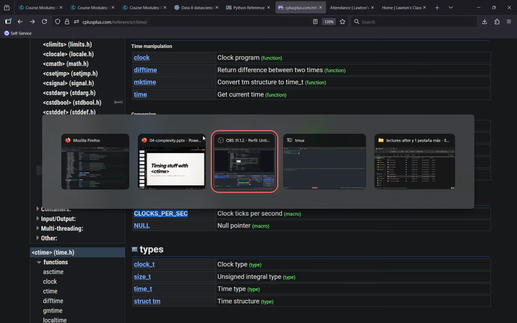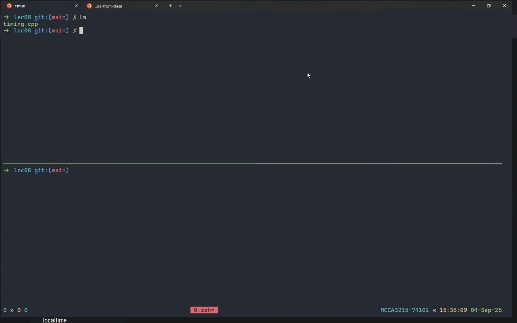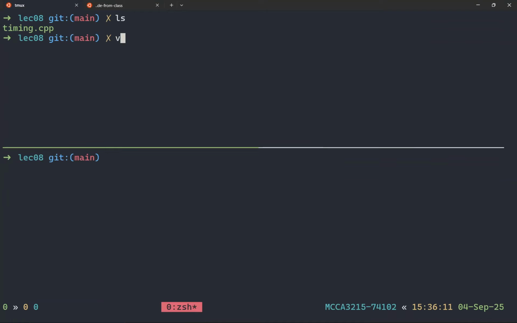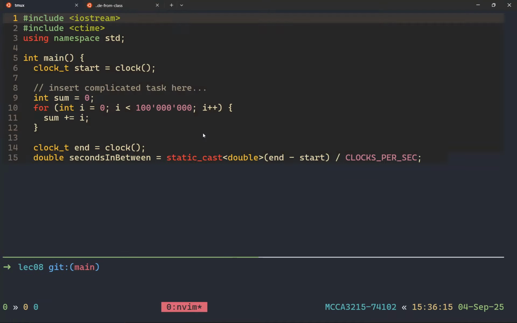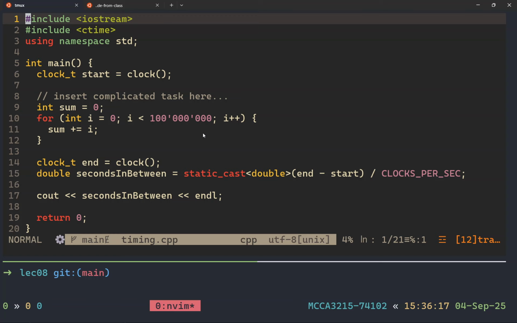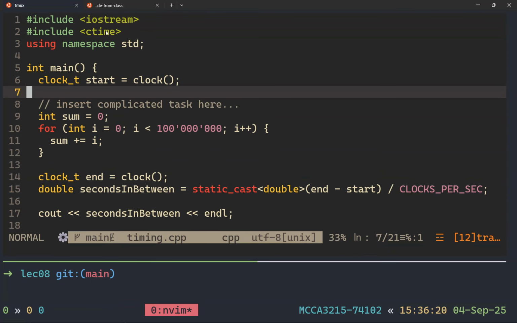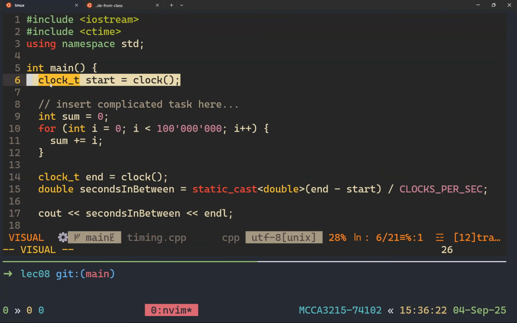So I've made a silly little example of that. I'll just show you quickly. It's not worth typing out. I've already pre-typed it. Look at it. So what you do is include ctime, and then you've got your clock. You say that's the start time. Clock gives you back something called a clock_t. It's just some large integer value.